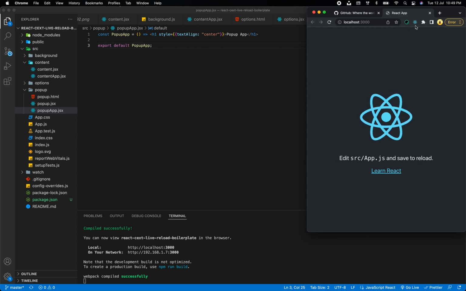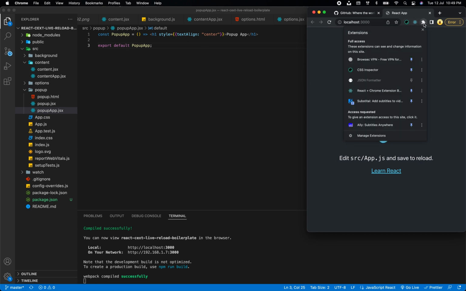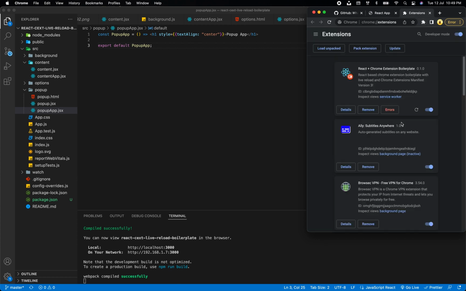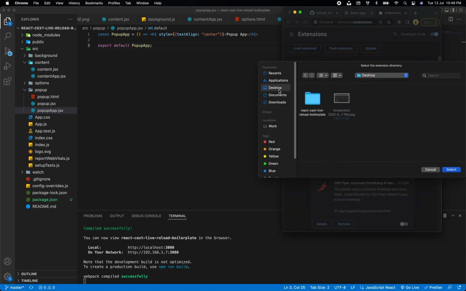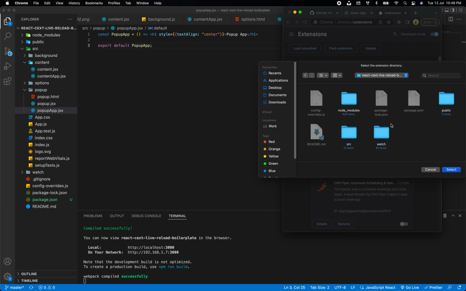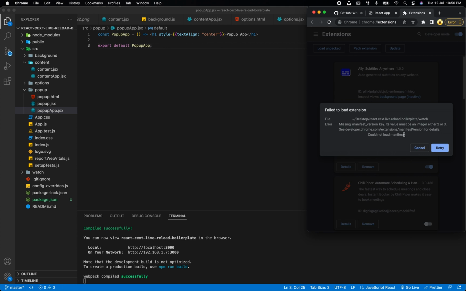If I go to this, this is what we have. So let me just remove the extension that I already have, which is this one, and I'll try to add my extension now. Load unpacked. It's on desktop, and I can see this watch folder. I can select this, and it is saying the manifest version key should be either 2 or 3.